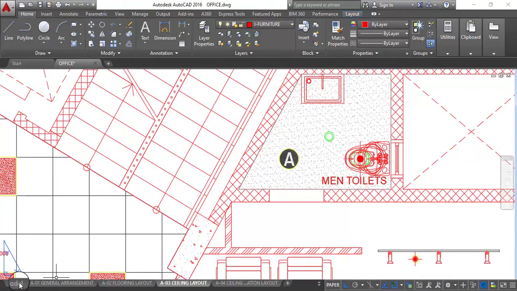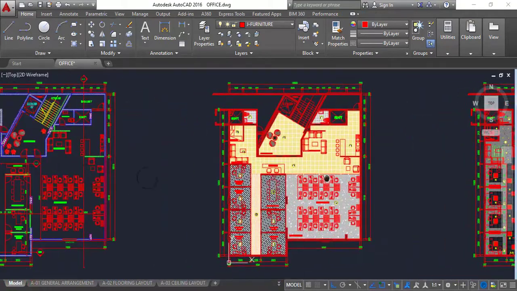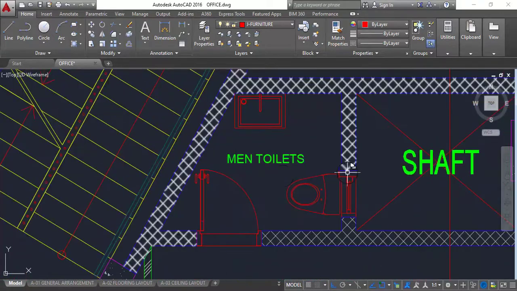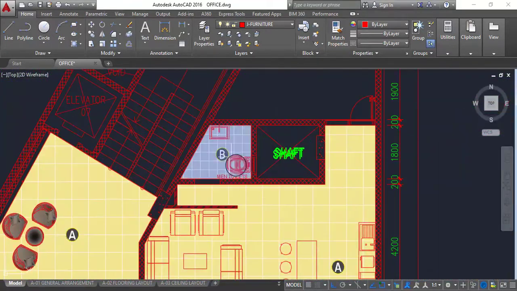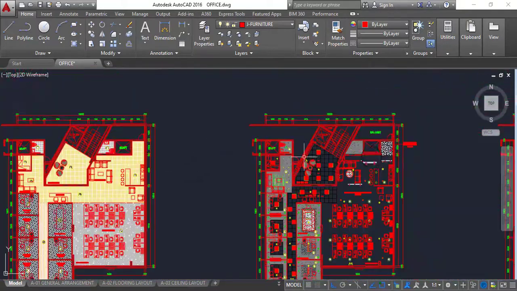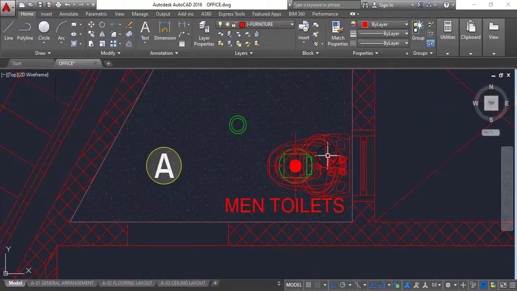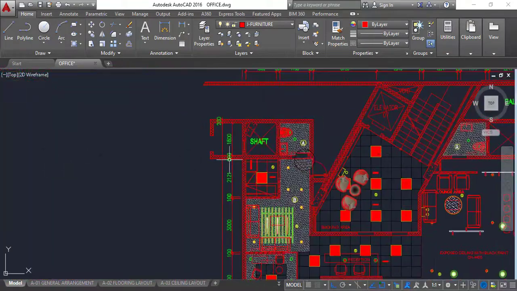Actually, I found it when I checked the model. See, in the beginning it is very clear, but in this one over here it got a little bit clumsy. That is why we missed that part.